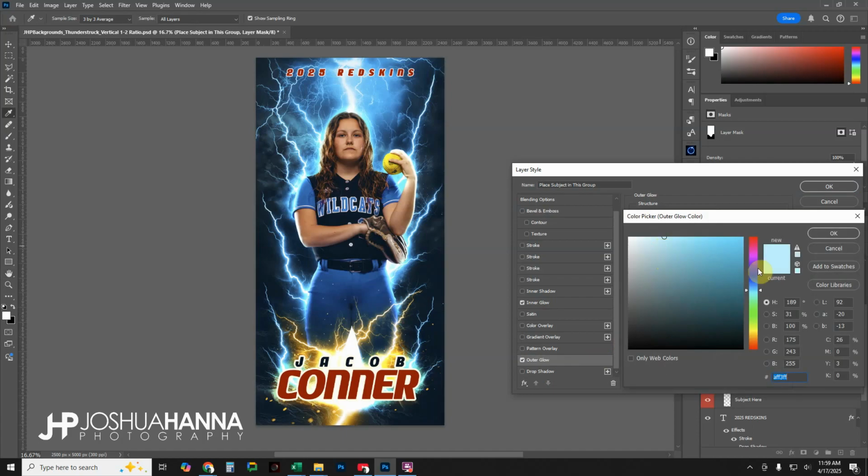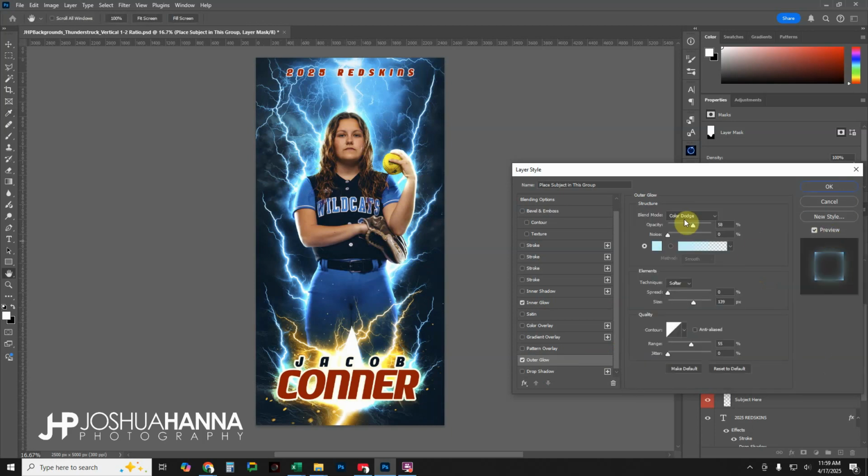So if you wanted to set this color to something else, you're going to see, because this is a color dodge blend mode, it's just going to add a light of brightness around your subject with a little bit of color influence. Because you can see here, even as I'm changing the color, there's not a ton of color influence. But when you really match that color up with your background, that's when you're going to see the coolest effect from that color dodge.